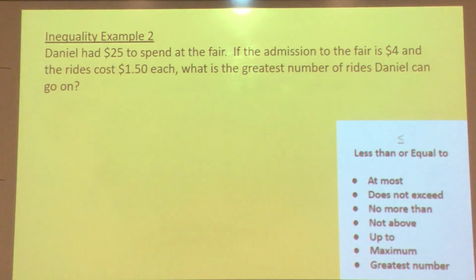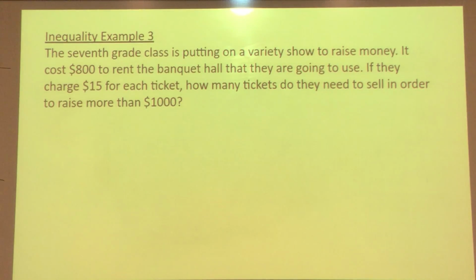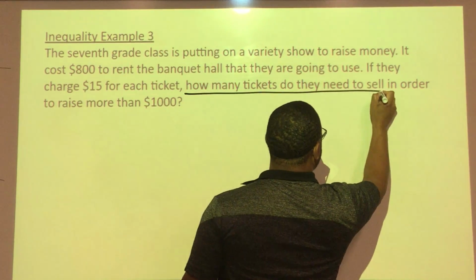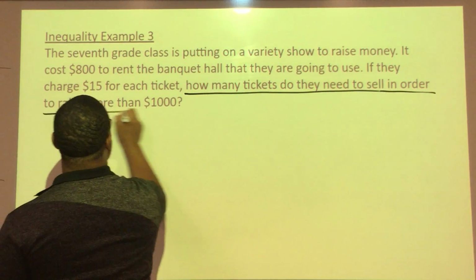Okay, so we'll look at one more example of an inequality word problem. We'll practice the same steps that we went through. It says the 7th grade class is putting on a variety show to raise money. It costs $800 to rent the banquet hall that they are going to use. If they charge $15 for each ticket, how many tickets do they need to sell in order to raise more than $1,000? So x, how many tickets do they need to sell in order to raise more than $1,000?